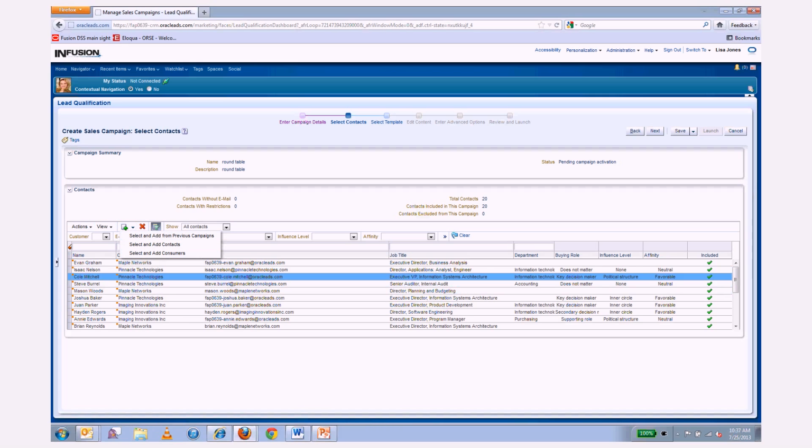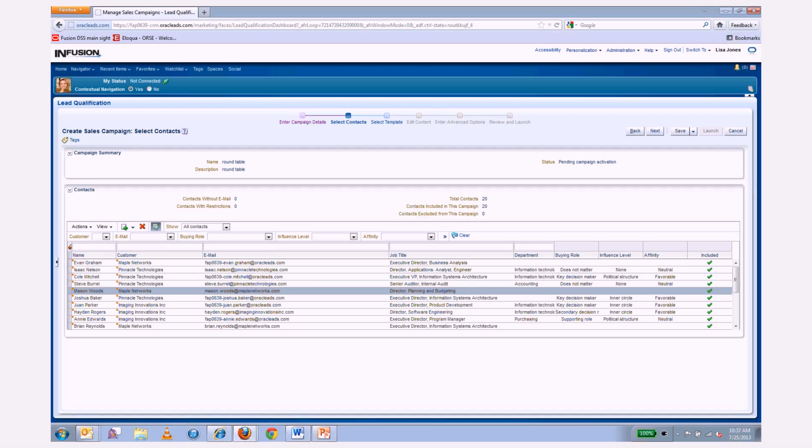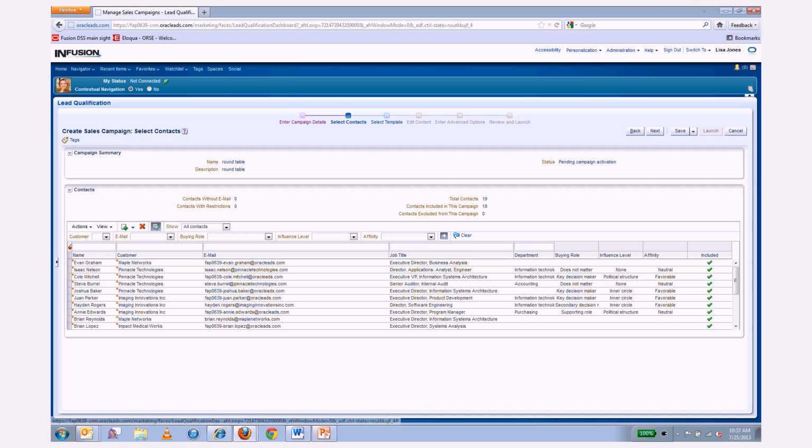from previous campaigns or maybe other lists that I've segmented as a representative. And if there's some people here that they told me they don't want to hear from us anymore, I go ahead and modify that very quickly and get rid of people. If my list looks great, I move on to the next place here.